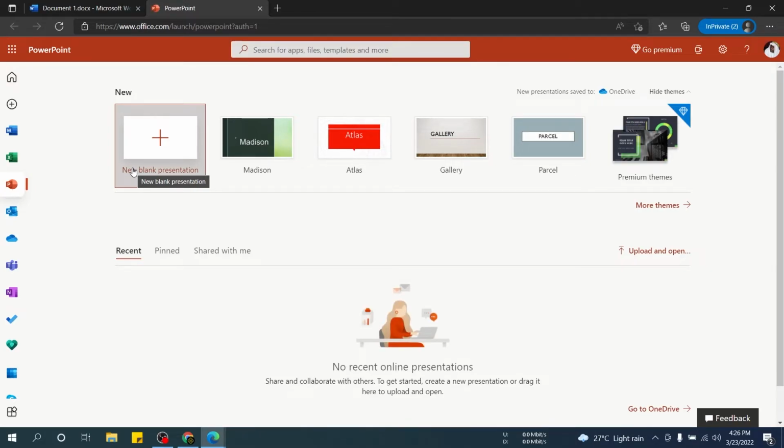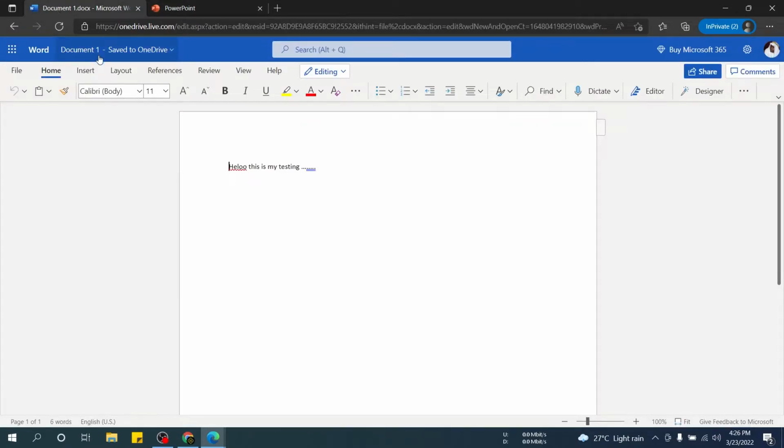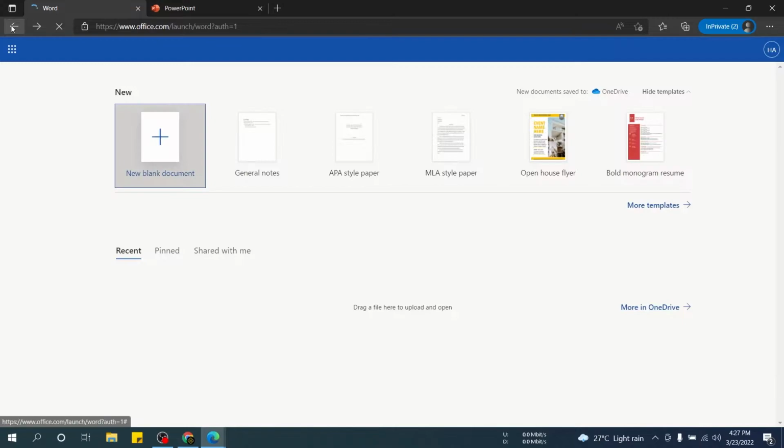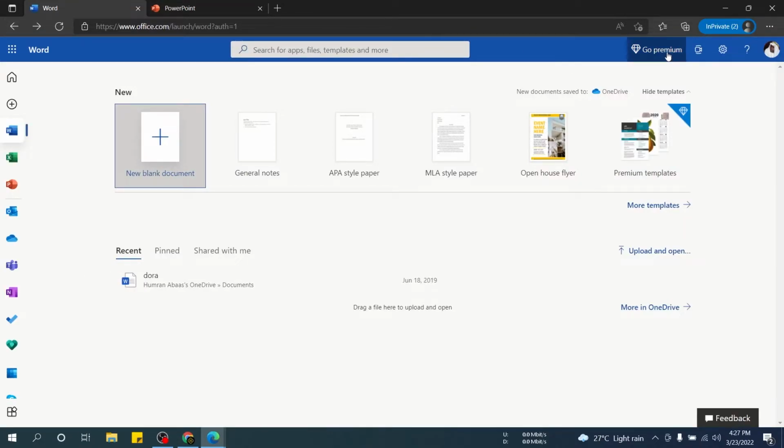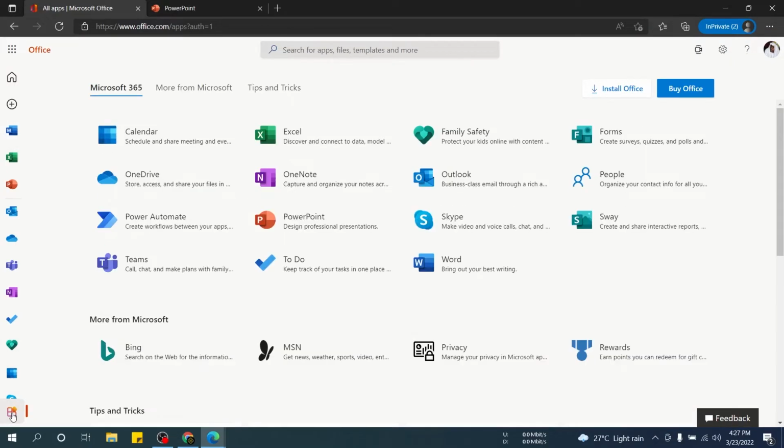Microsoft only allows you to use Office online for free, but it will charge you if you want to use it offline. I think that's where it charges you, going premium, with more options included in the offline version. If you go here to install Office, that's when you have more options if you're going deep into editing. But if you just want to edit something quickly, just use it here for free, and you're done. You can save it, you can send it via email, whatever.